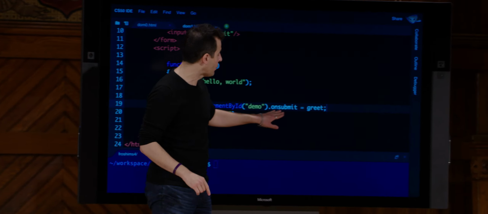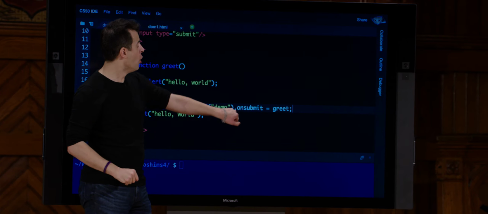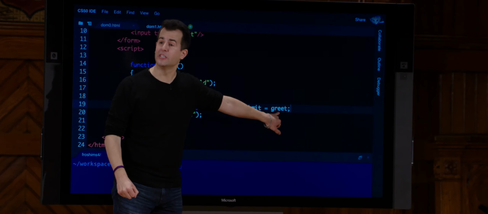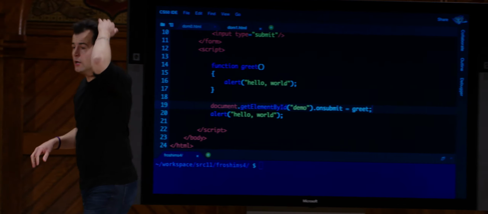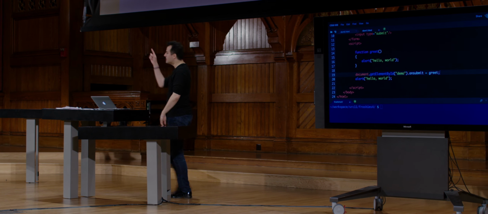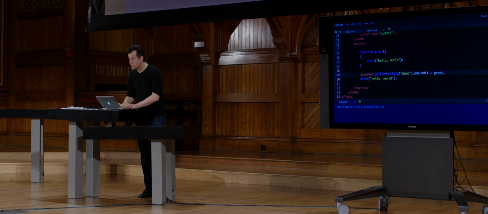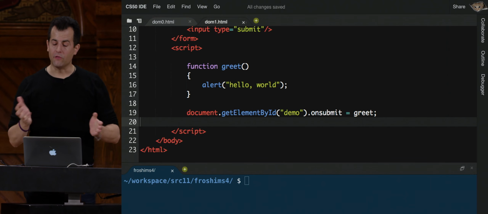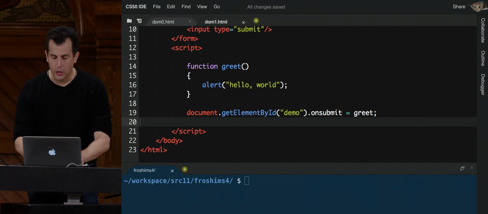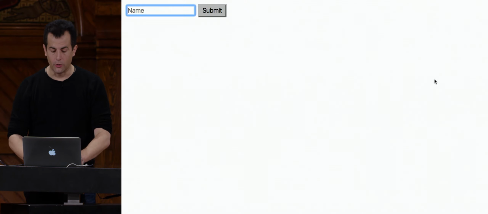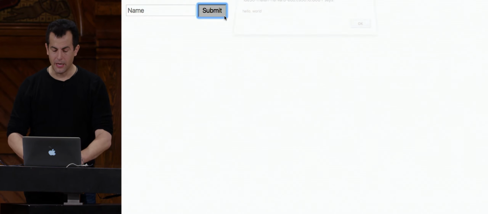Instead, we just want to tell the browser, hey, just so you know, in the future, when the form is submitted, here is the name of the function only to call, but don't call it now. And so that simple difference actually makes all the difference, in this case functionally. So now let me get rid of this and leave the program as follows. So now let me go ahead and go back to the web page, reload, click submit, and we see hello world. So the functionality hasn't really changed, but at least I've made some progress.